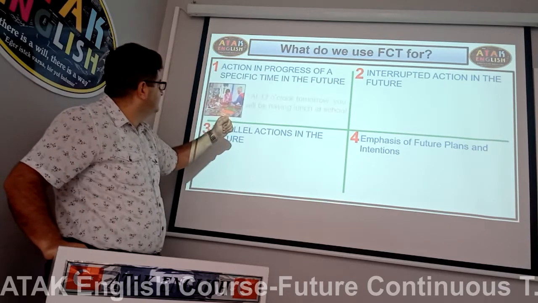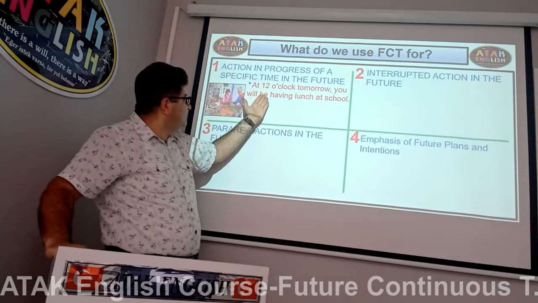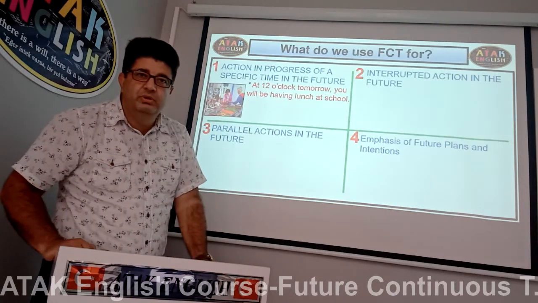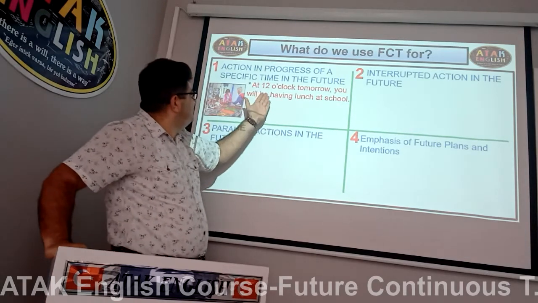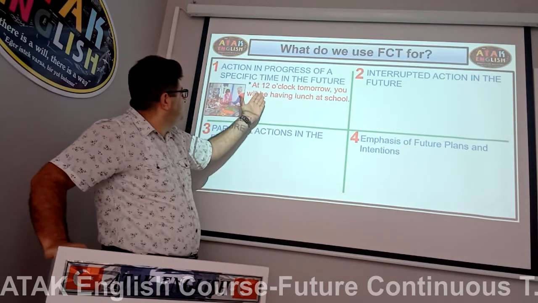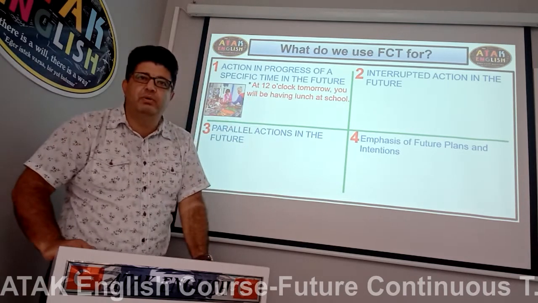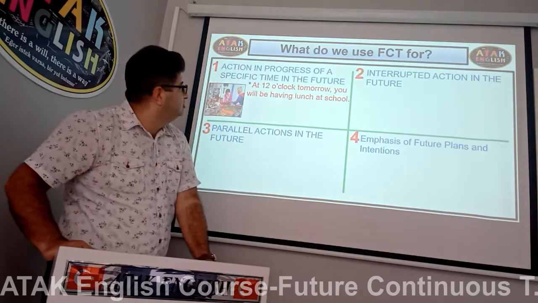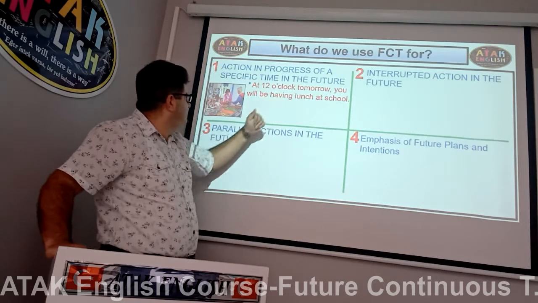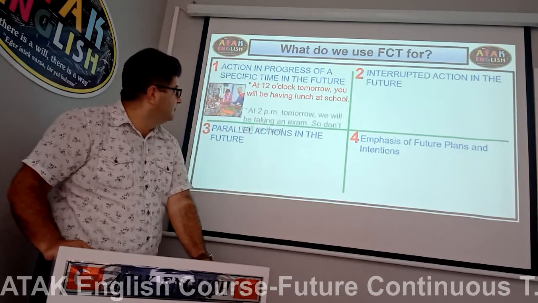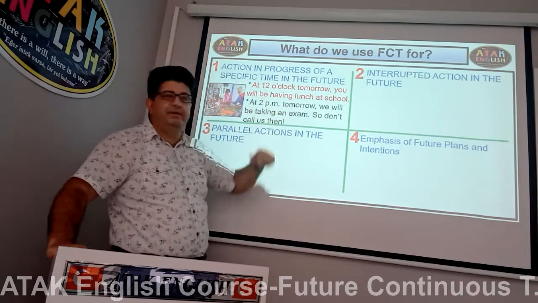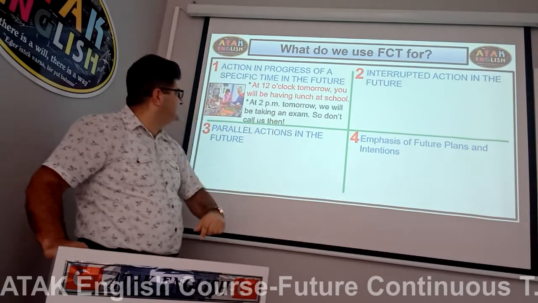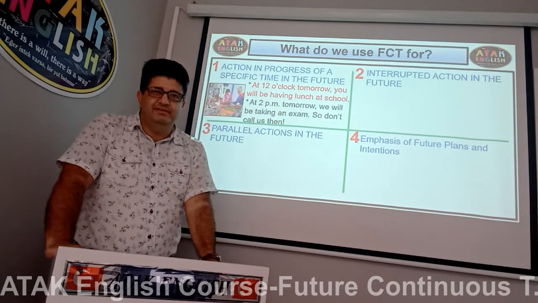Okay, let's see number 1. Here comes our example. At 12 o'clock tomorrow, you will be having lunch at school. When is this specific time in the future here? At 12 o'clock tomorrow. What will you be doing at 12 o'clock tomorrow? You will be having lunch at school. Here comes another one. At 2 p.m. tomorrow, a specific time in the future, we will be taking an exam, so don't call us then.